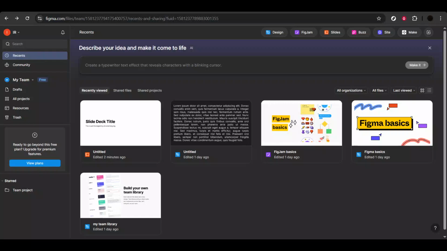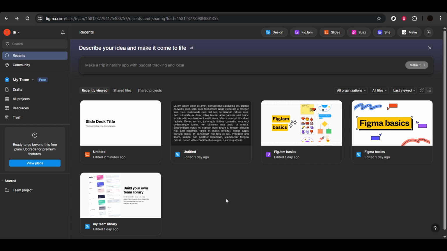In today's video, I'm going to teach you how to duplicate slides in Figma. If you're building a presentation or a design system walkthrough, duplicating a slide is a fast way to keep your layout, styles, and animations consistent while you update the content. Let's walk through it together so you can do it confidently every time.